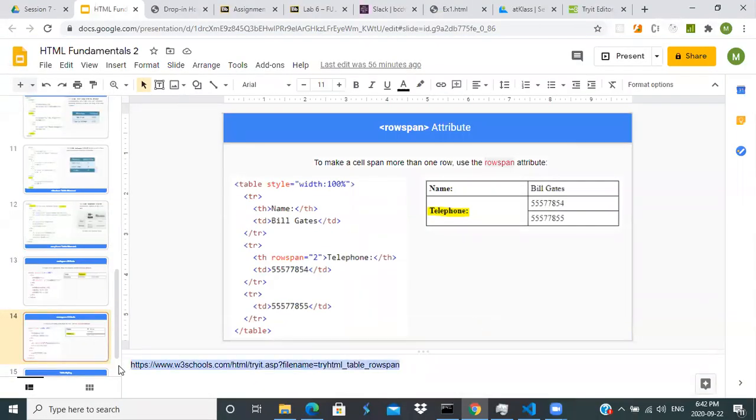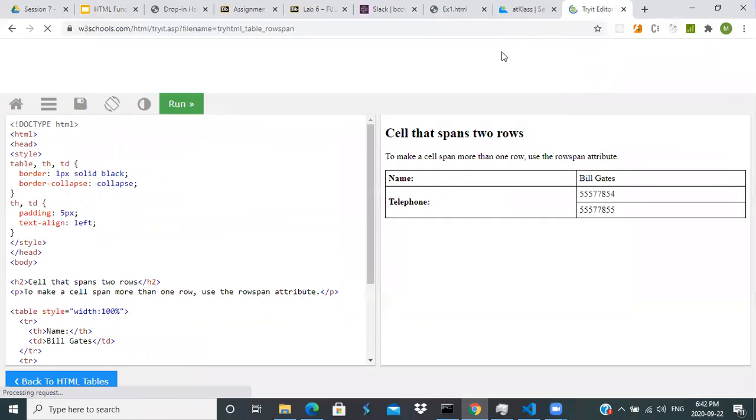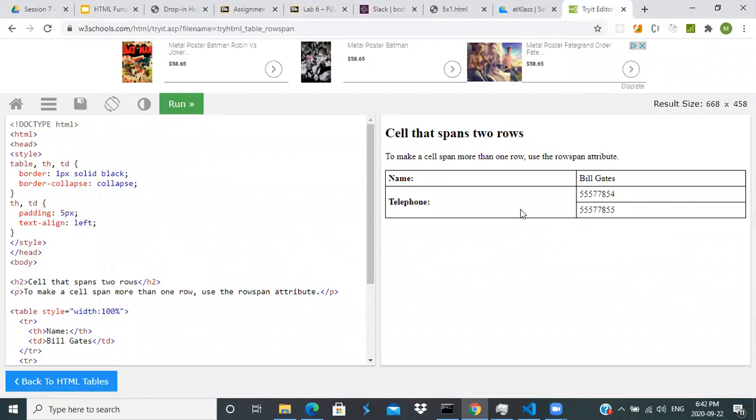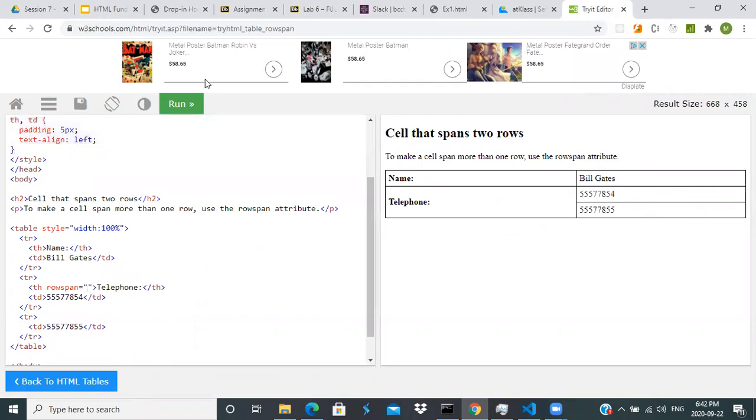which again is very useful in some ways. You may have a tabular view. You may have some elements on the same line that you want to do that way very quickly. Same deal, we have selectors. Nothing's changed, to be honest, from this one. The only thing that has changed is this row span. Without it, we have this kind of broken table, with the phone number underneath, which we don't want. We want it over there. So if we increased it to 20, let's just see what happens to the table. Nothing, because now it's over the span of the row, right? So we can put it back there.